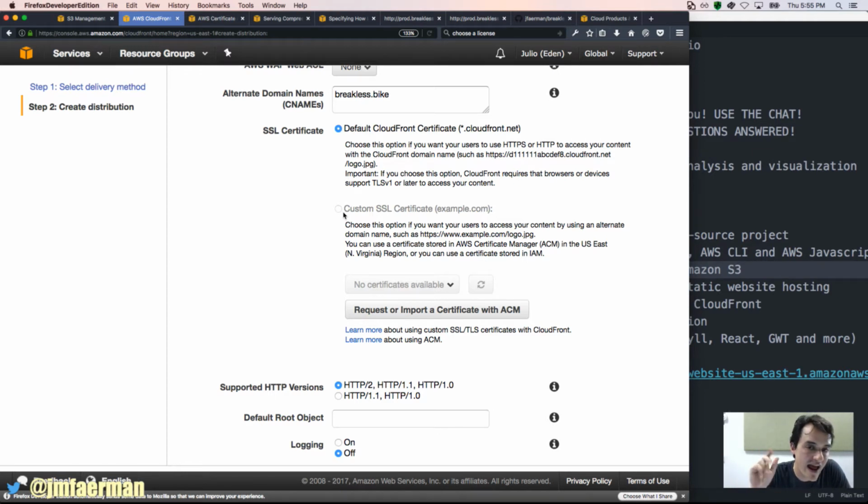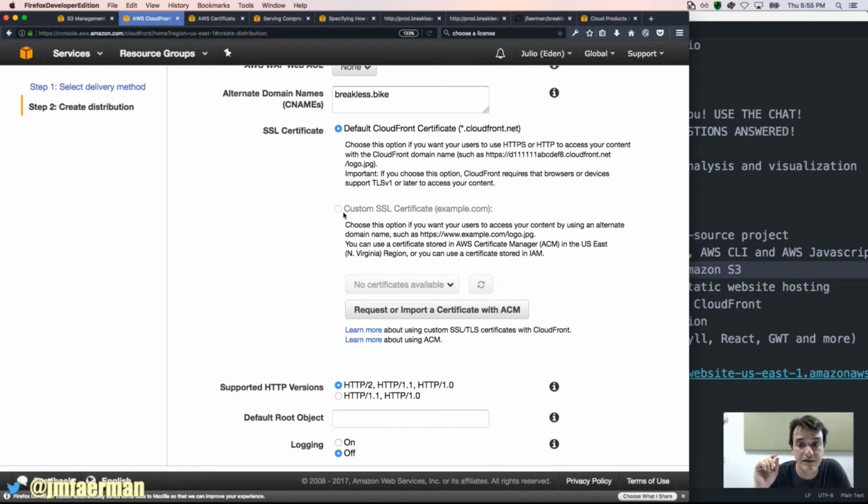For any client, but that requires one IP per edge location per customer, so this has an extra cost. And for clients that support server name indication, they are free, because CloudFront can reuse the IPs and doesn't have extra cost in using your certificate.